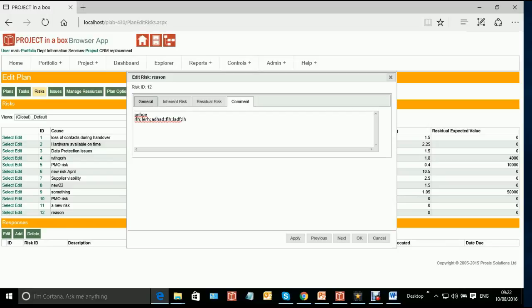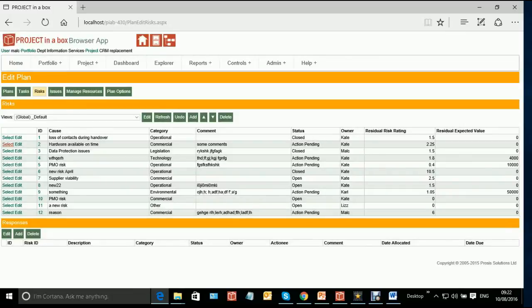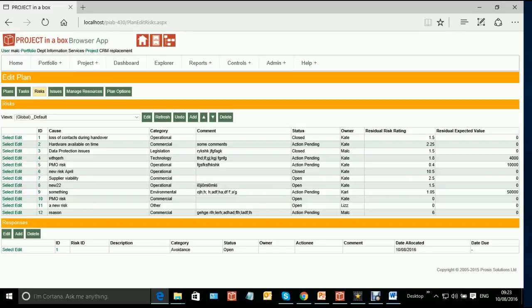Now the thing that is slightly different here is the responses. The responses are not managed in this form, they're managed in a section below. So once I have updated my risk and I have my risk selected, I can then add to it responses in the bottom pane.